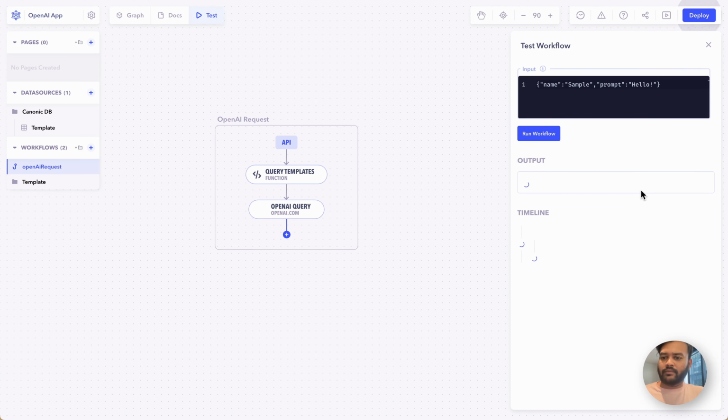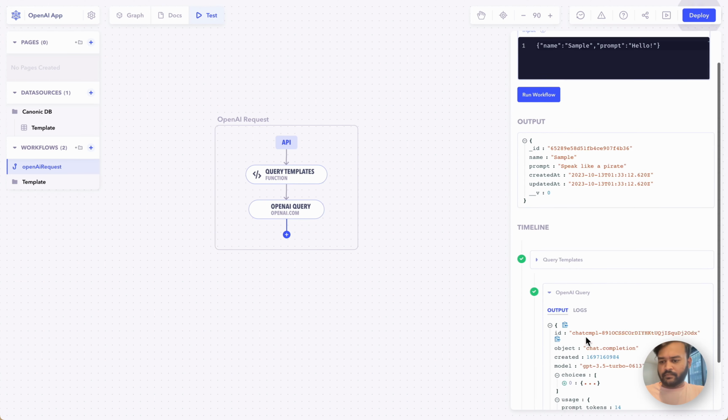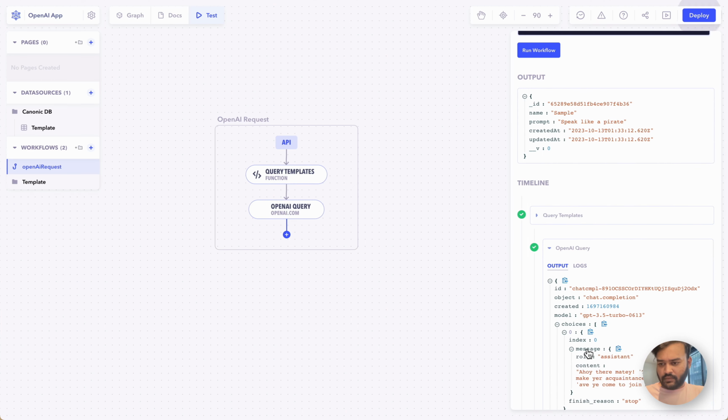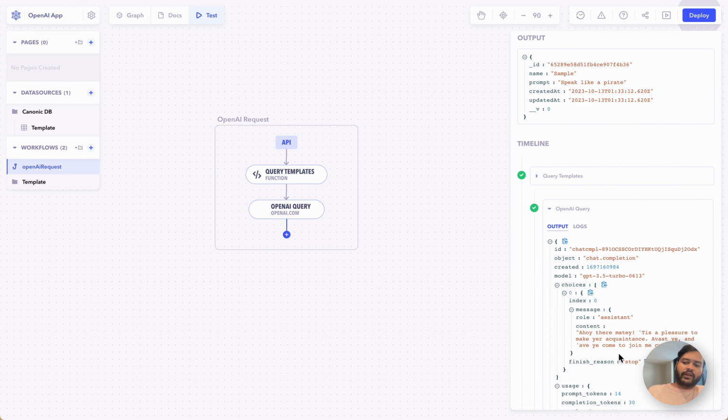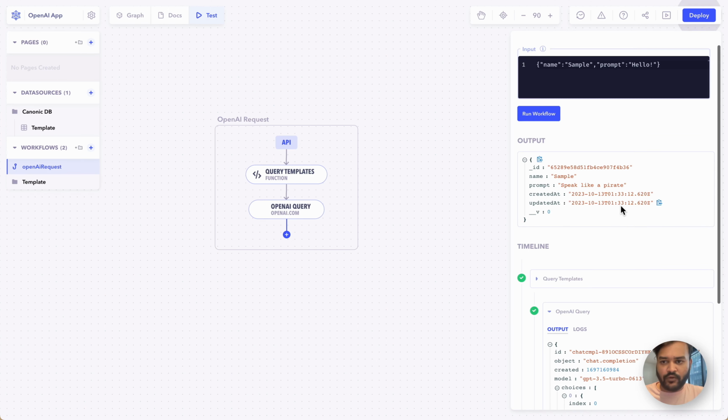Run that. Now I can see we're getting a response by OpenAI, and it's combining both the template as well as the prompt that we're providing it over here.